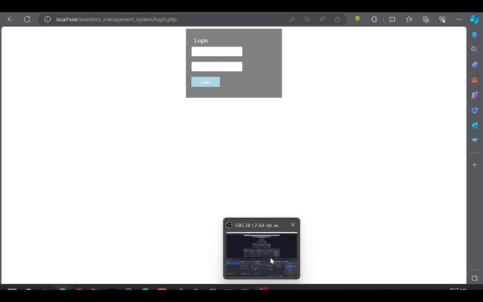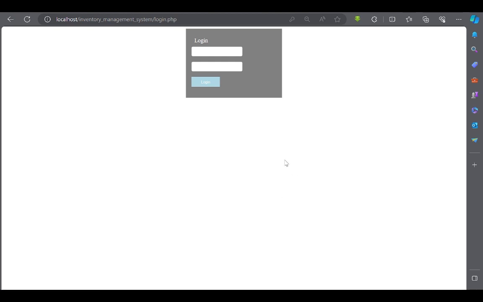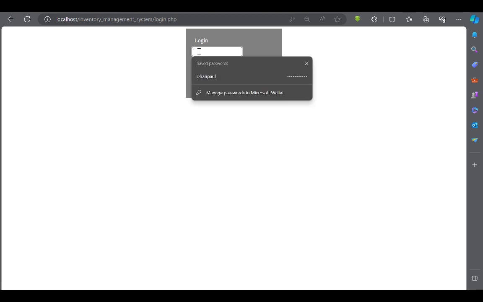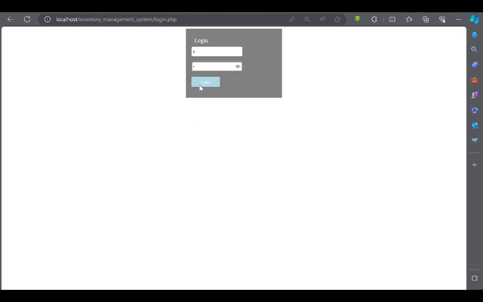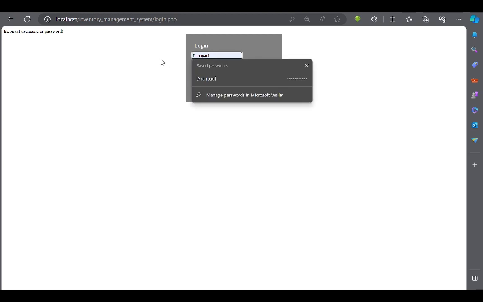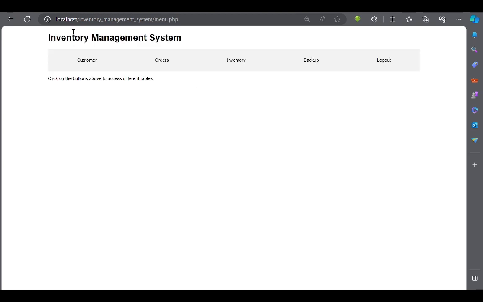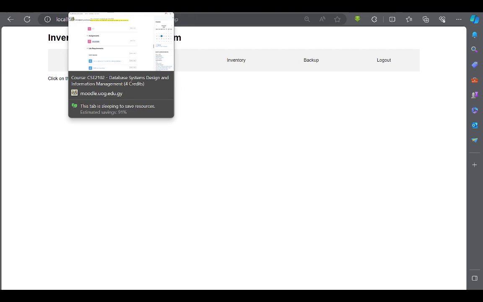We have created a login page as a form of data security so we can prevent unauthorized persons from accessing the data. It consists of one login credential since only one user is required to log in. If the credential entered is incorrect, the user will be presented with a message, incorrect username or password. If the credentials are correct, the user will be directed to menu.php, which is the menu page. The credentials are stored in an unconnected table within the same database.